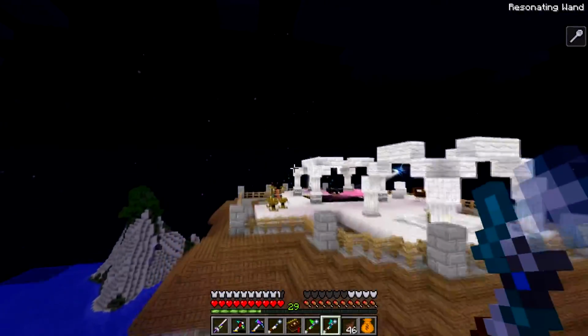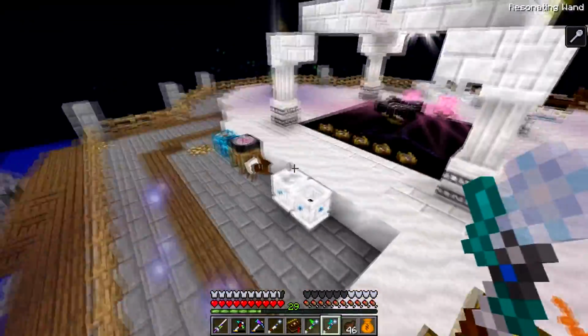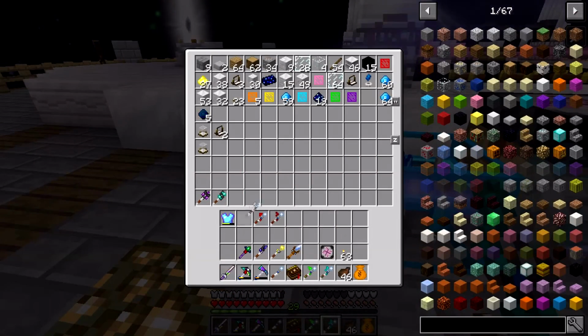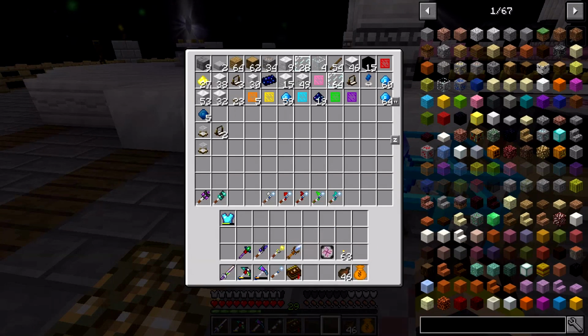But that is the resonating ones. That's what they all, in fact, do. Pretty cool effects, if I don't say so myself. So I'm going to put those in there for the time being. So we've got 1, 2, 3, 4, 5, 6, 7, 8 different types of wands just from the Astral Sorcery mod, which is pretty damn cool. Now, there's one last thing in the mod for us to do, so let's take a look at what that is.